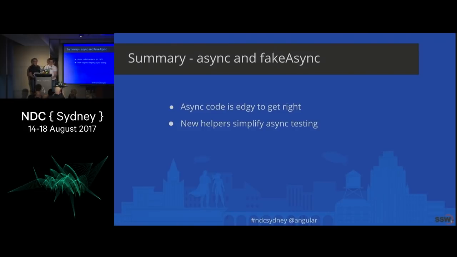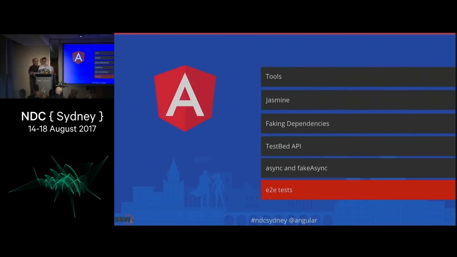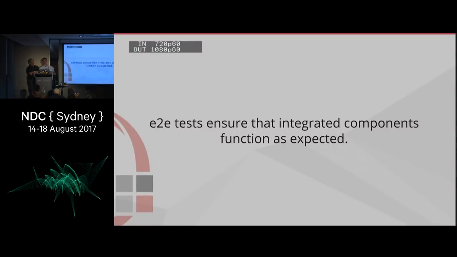Cool. So these bits are cool, and we're looking at writing unit tests, but let's shift gear a little bit now and write a couple of end-to-end tests to finish up. The end-to-end tests ensure that integrated components function as expected. So you've got to take that mind shift of going, what I'm really doing here is running the entire app in the browser. I could not actually know that it's Angular in a way, and then I'm selecting things off the page and checking that they're what they're meant to be. So usually they're very different. They run a lot slower.